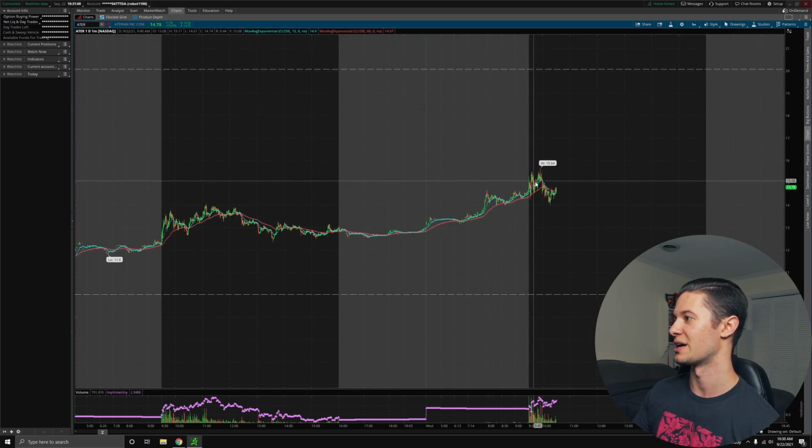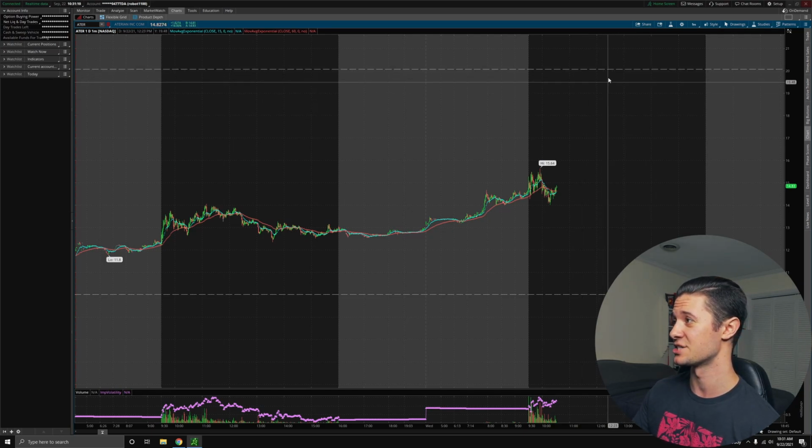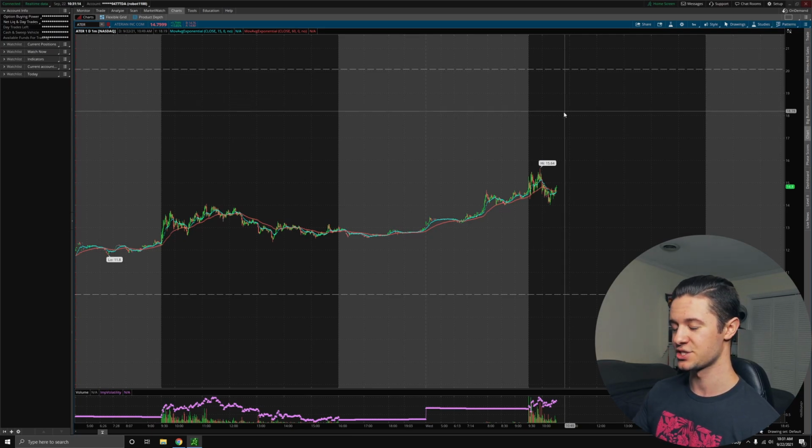That's my assumption, right? I think that if we start tapping on 20 very lightly, that might be institutions' cue to start shorting fairly heavily and pushing us down, right? If it doesn't look like there's a lot of momentum taking us through 20, that's when I might start to get worried with ATER. So that's really what I'm here to talk about today regarding ATER.